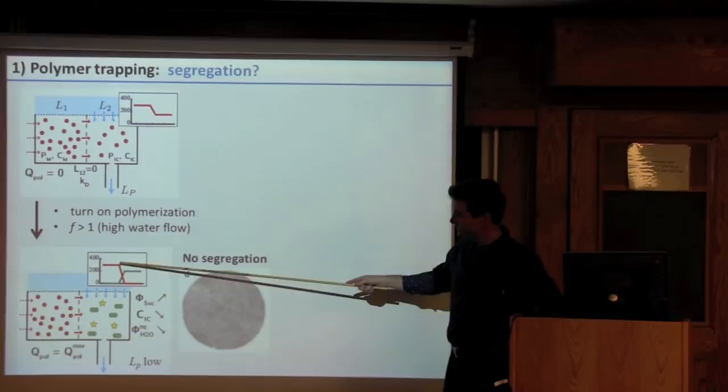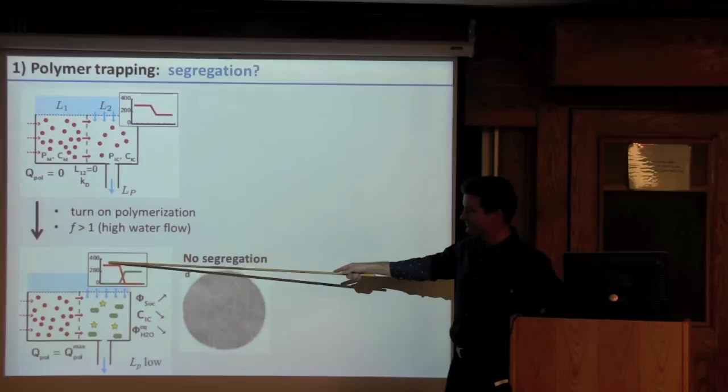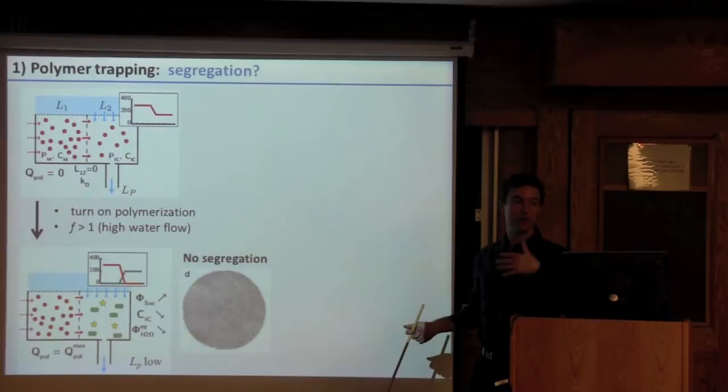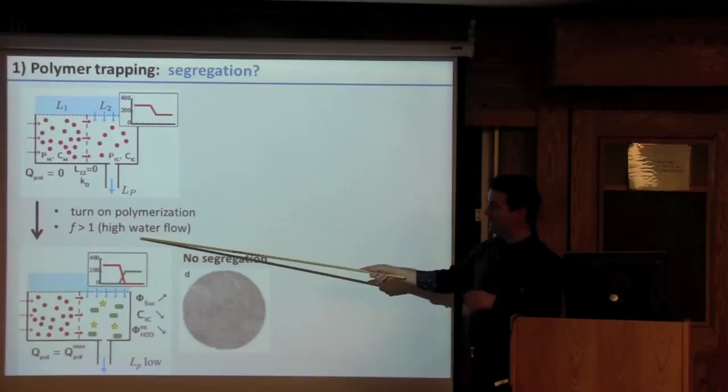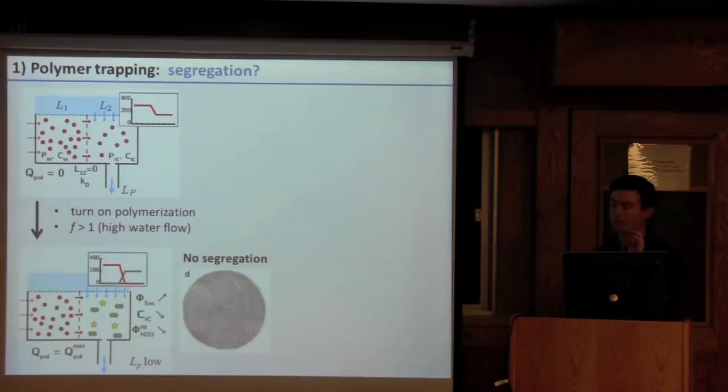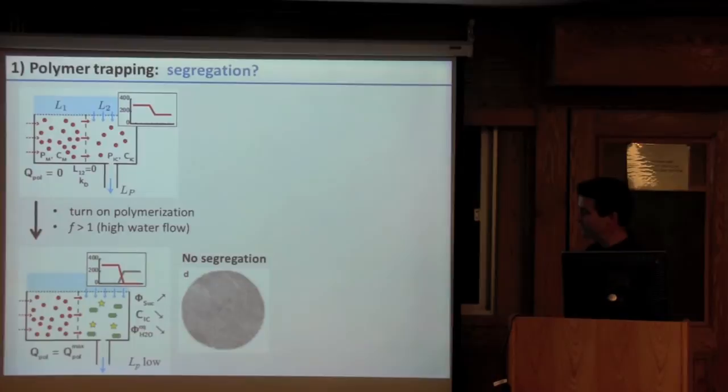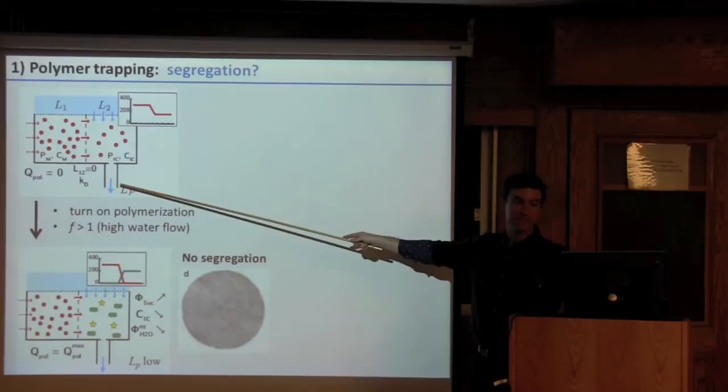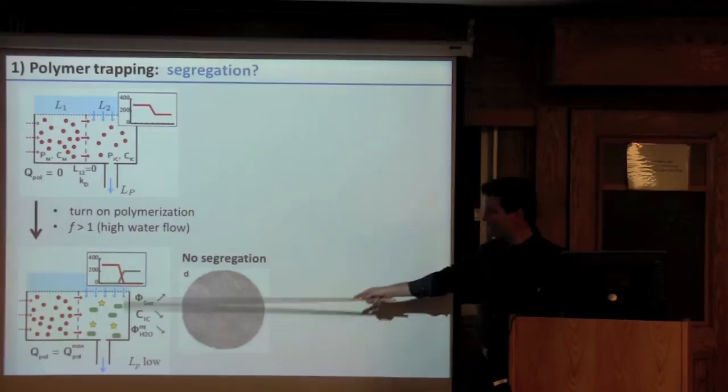And of course, in the Munch picture, here the red line being the concentration of sucrose between the mesophyll and the intermediary cell, if I use up all the sucrose, I absolutely improve the rate at which I move sucrose into the phloem. Okay, so trapping with high flow rate, low flow rate, it's definitely going to improve, or polymerization, let's say, oligomerization, will definitely improve the rate of export relative to no oligomerization. But there's no segregation in this case. I'm getting rid of all of the photosynthate that gets into the intermediary cell before it can pile up.